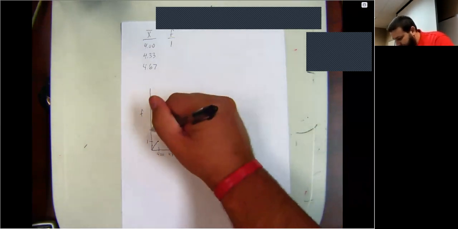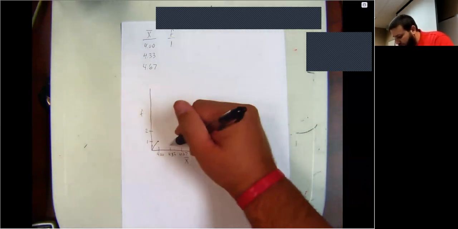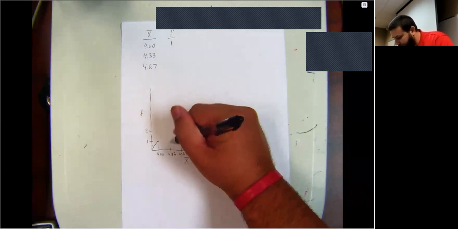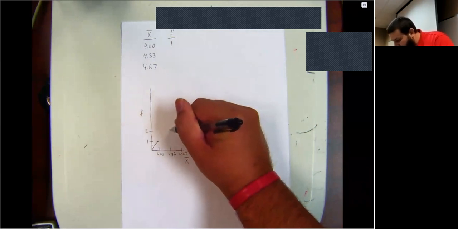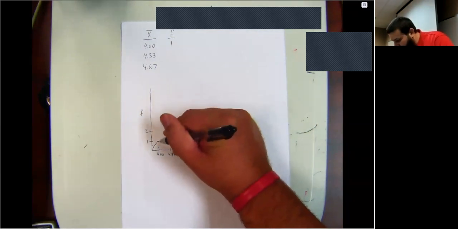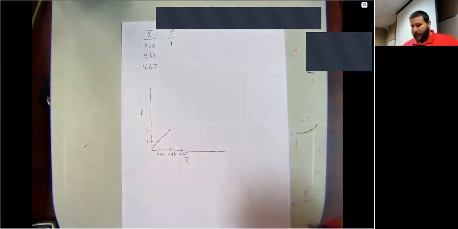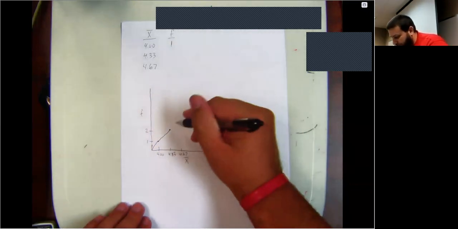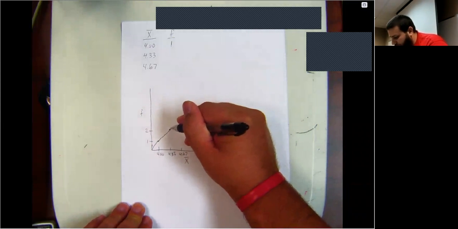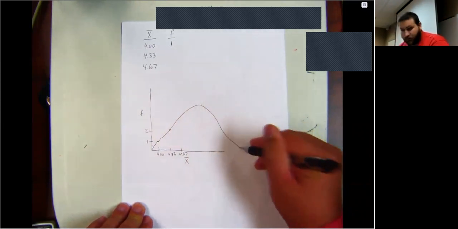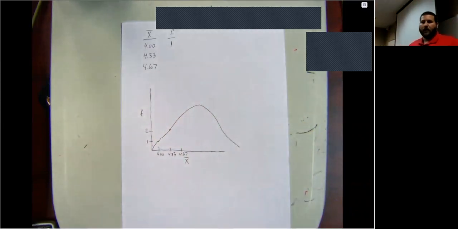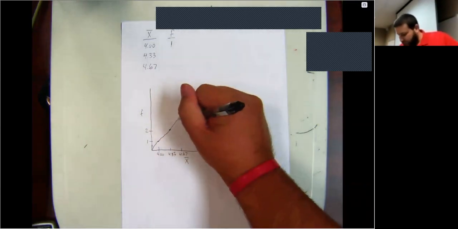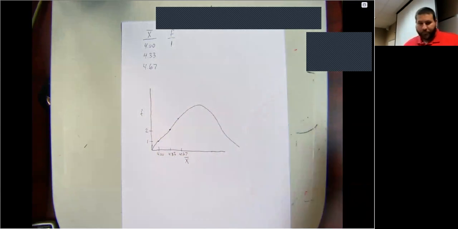And then let's just say that I don't know this to be true, but let's say 4.33 occurs twice. So we put a dot here at 2 and 4.33, and we just connect the dots. And eventually, as we start connecting them, we should end up with something that approximates kind of a normal curve. So it's going to look something like that, or it should if we did the assignment right. And again, you'll just have little dots along the way for where your means are.